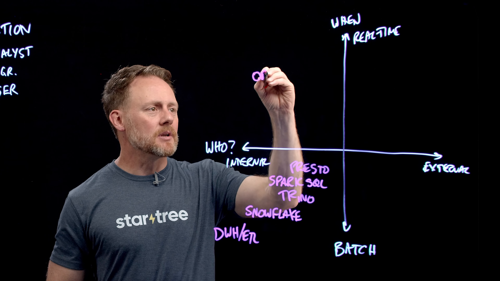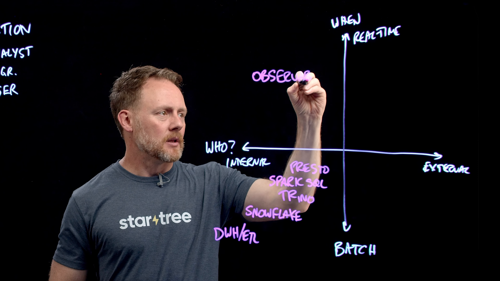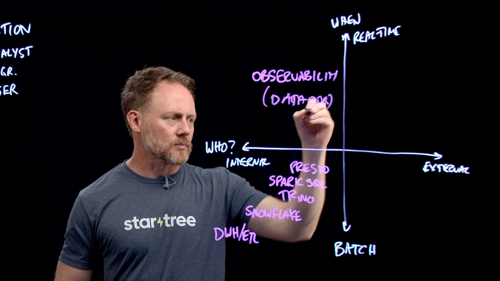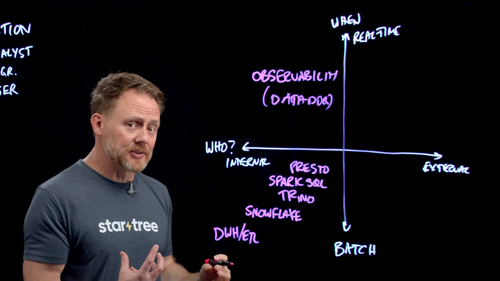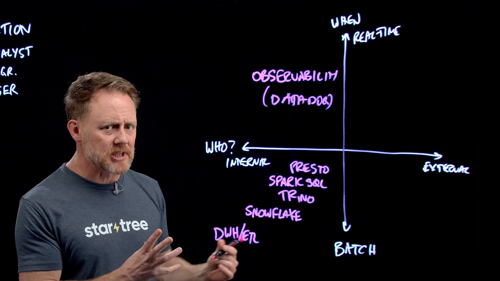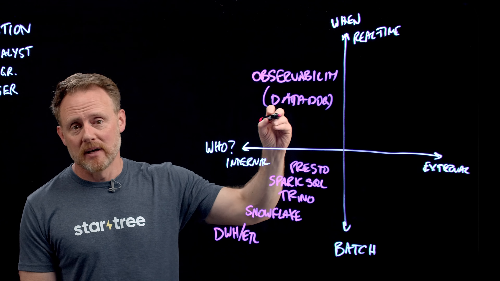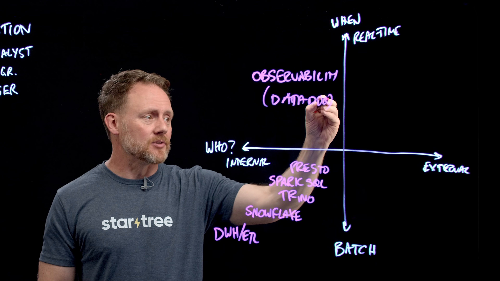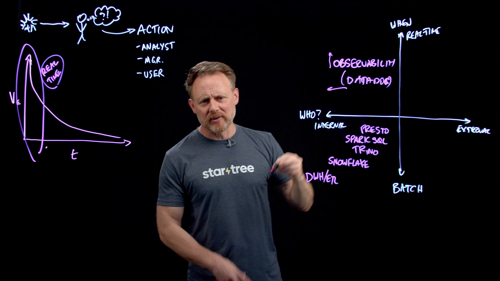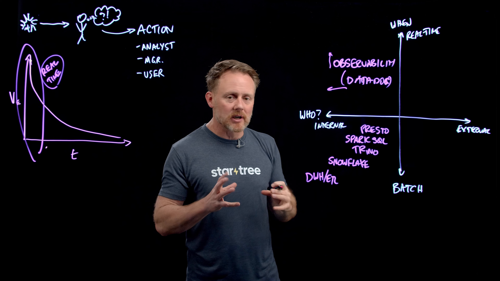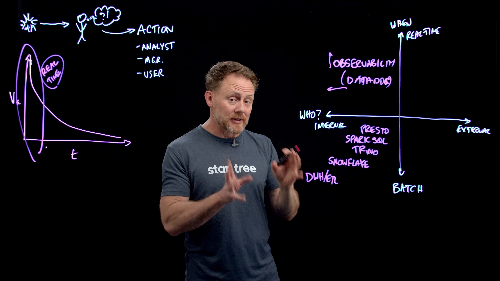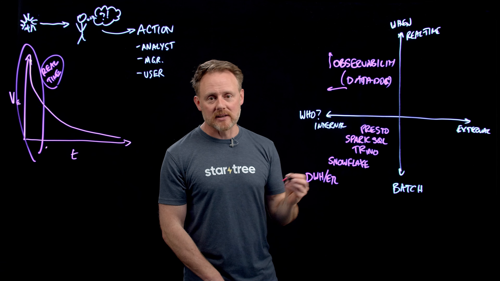Up in the internal real-time quadrant, we would see what I'd call the observability space — for example, Datadog, where we're ingesting data in real time. Kafka is likely present here, making the management and storage of events very cheap and quickly getting large numbers of events into a specialized database, making analysis available to internal users in real time. Observability has to be real time because things could be going wrong with our servers or processes, and we need to know about that right away — though it's for ops personnel inside the business.